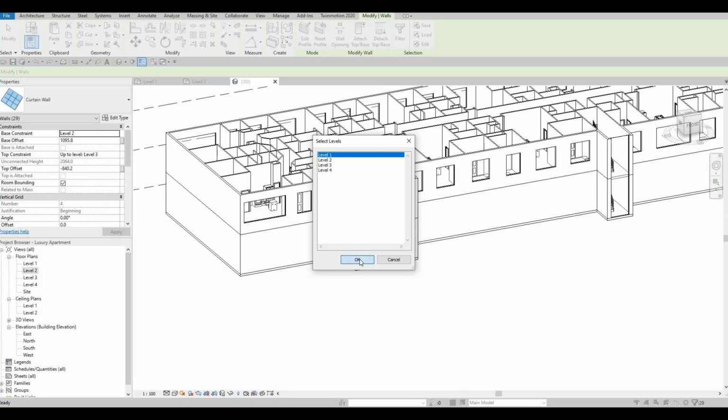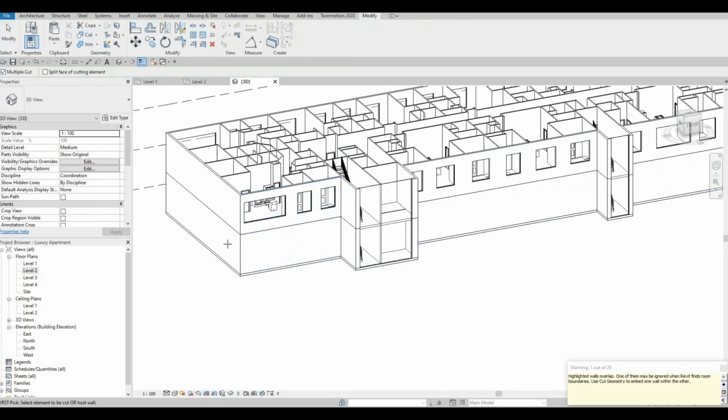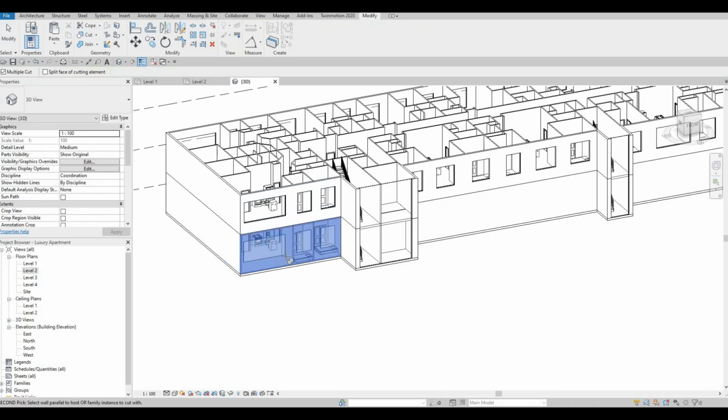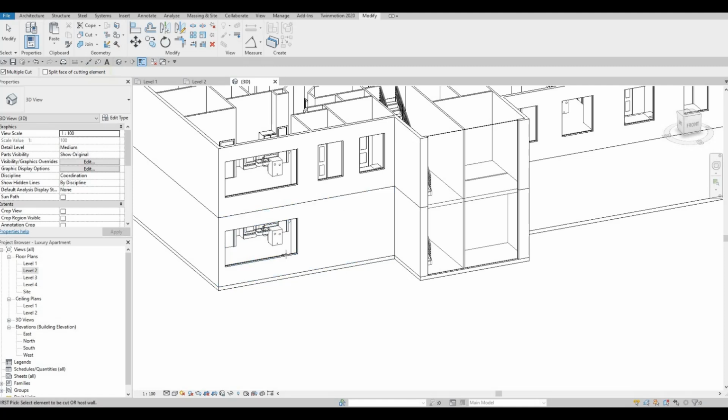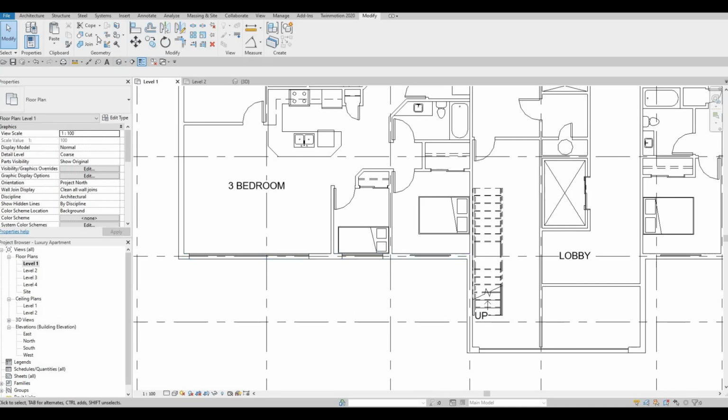So level 1. Now we just need to cut geometry again. So it's easier for us to just do it right here.